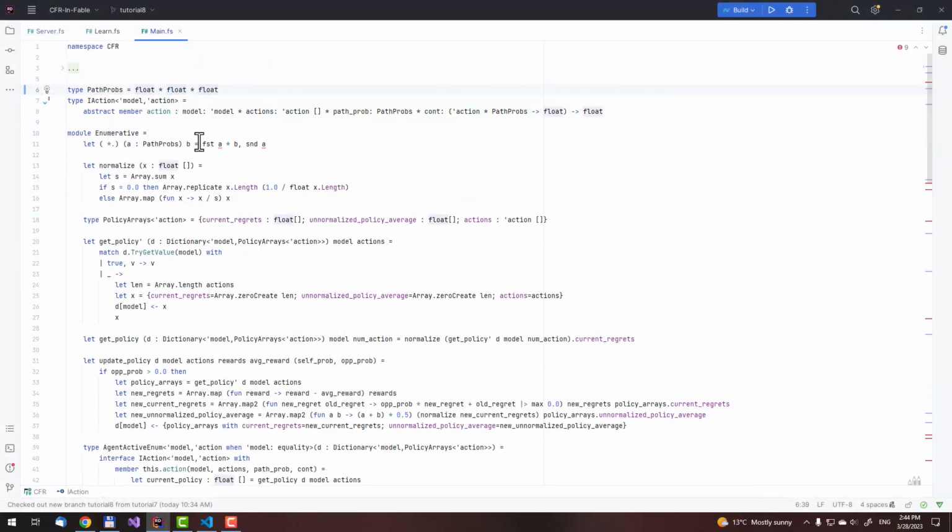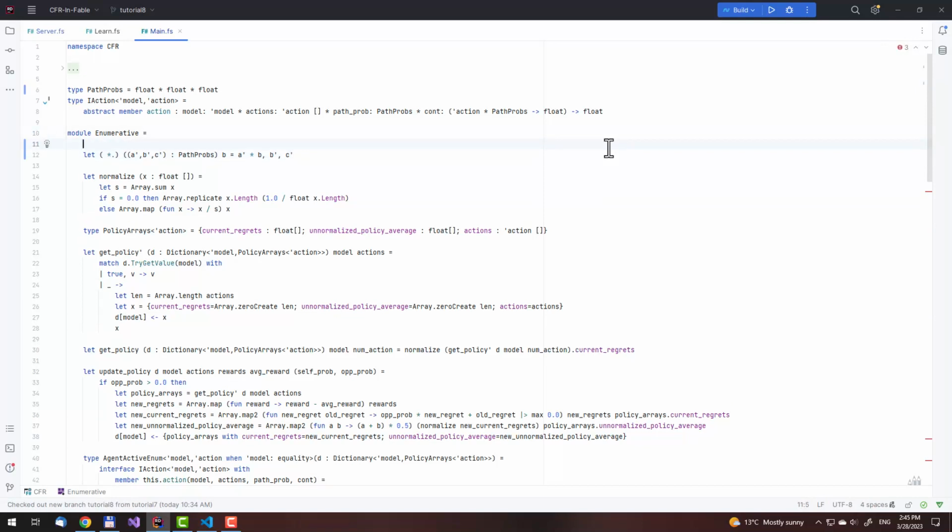We'll go into the implementation and extend the path probs type so it takes in a third float. What this float will represent is the behavioral path probability. Then we'll modify the path probability multiplication operator so it takes in the extra argument. We'll also factor it out, so that we have an operator that takes in the self-instance probability in addition to the behavioral instance probability. With these two utility functions, we can move on to modifying the two learning algorithms themselves.